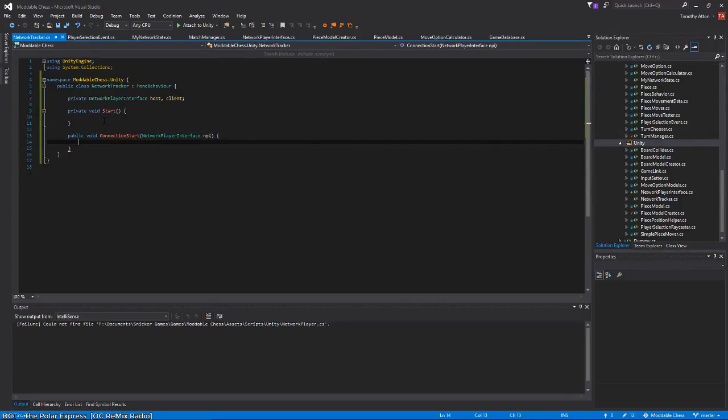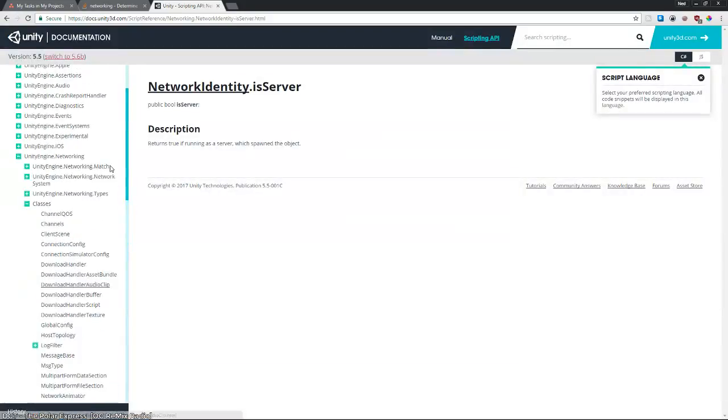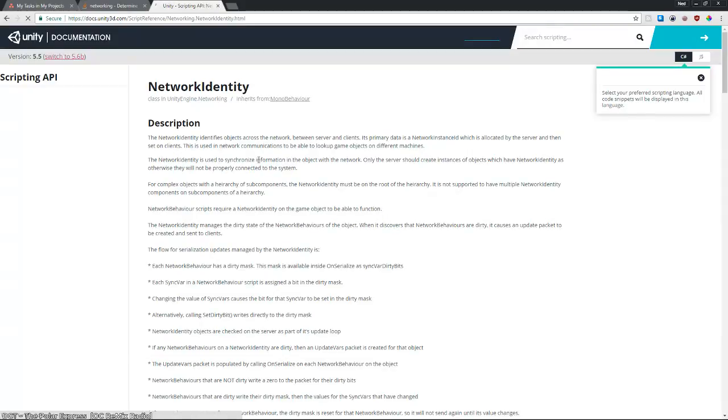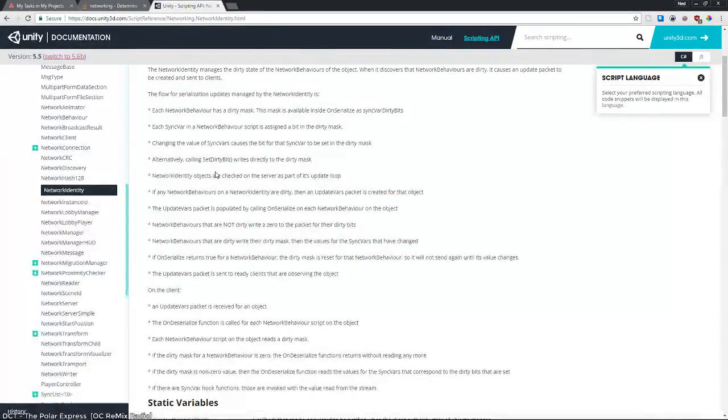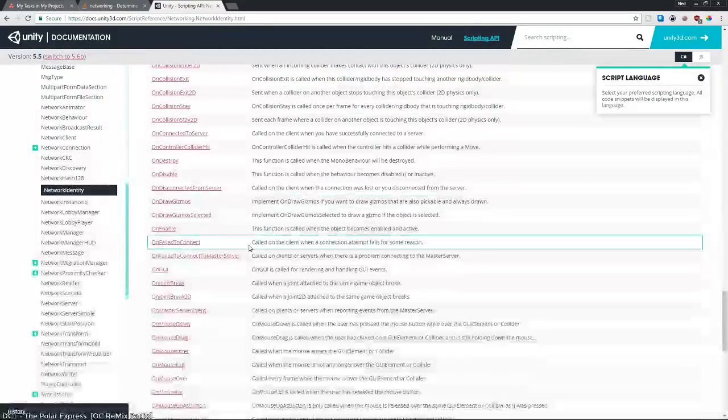Okay. Now, as we saw before, on the network player interface, this onStart client is called first, but we don't know if it's a local player or not until this onLocal player is called sometime afterwards. So we probably need to wait a frame to be able to tell which player is actually the local player. Let's see, there might be a better way to do this. There's a whole lot of Unity events, as you can see.